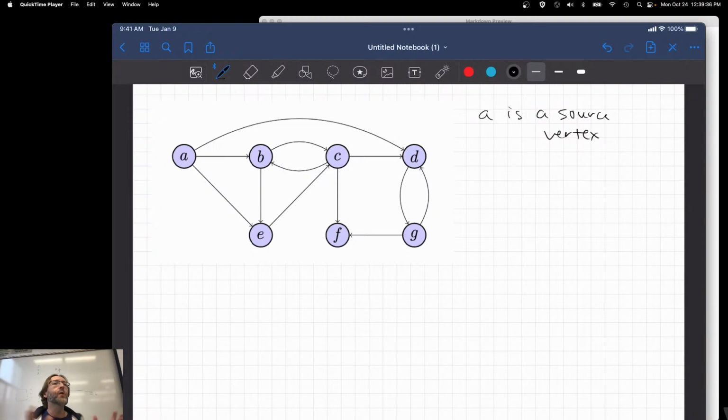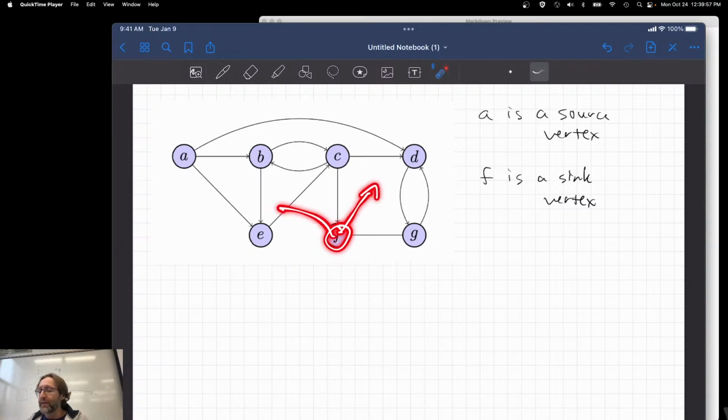That it only has outgoing edges. What's the opposite? The opposite is a sink. F is a sink vertex. Why? Because the only edges to it are going into it, right? Are incoming edges. Once you're in F, you're sunk, right? You're in a sink. You can't ever get back out of it anywhere in the graph, right?